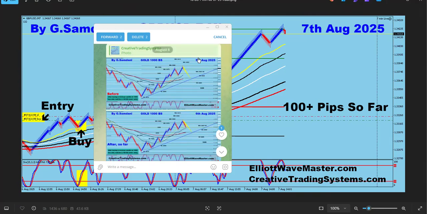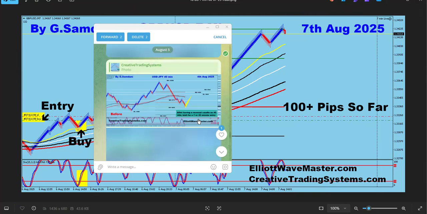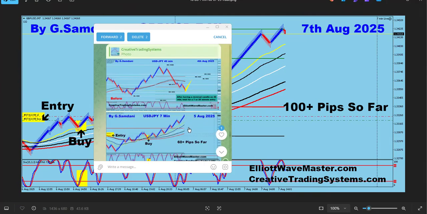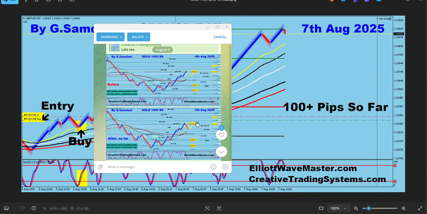So I post this chart, and after that, when the result comes, I post that result as well, that this is what happened. See this one here? That's a lot of them. Every day I post these charts. See this one was supposed to go to the upside, USD yen, and when it started to go, it gave me the entry, and boom, gone, 60 pips. This is how it is. Like here, I said it's going to drop here and then go to the upside, and it dropped, and later on it went up also.